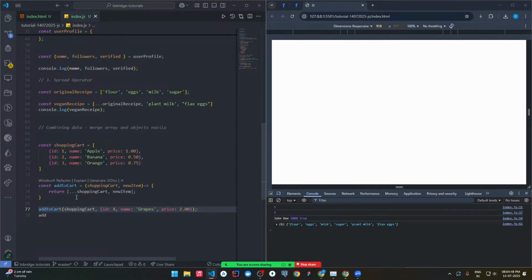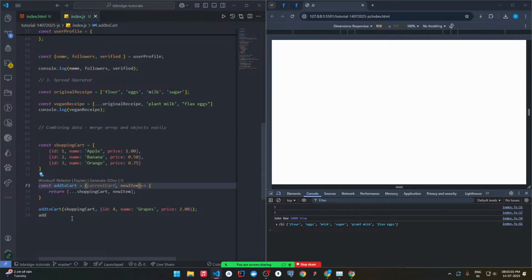our actual array name is, let's rename the parameter to current cart, for better understanding. Add a new item.